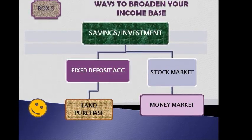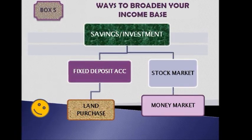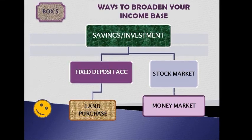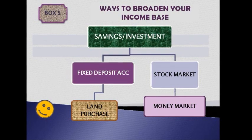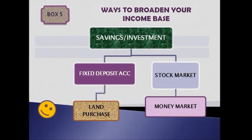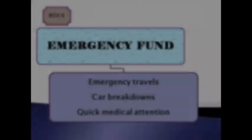So this is where you can grow your money up to a certain point where you want. Here, at least it will give you some secondary income, just to supplement your normal pay. Or if, let's say, you lost your job, at least you have some money that you can access from this segment.